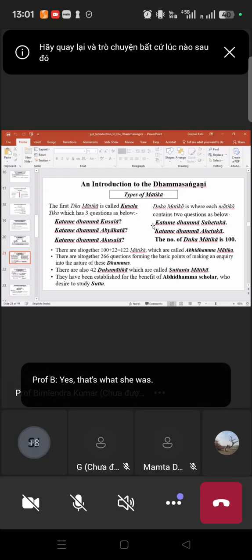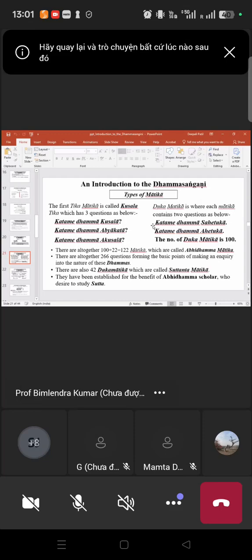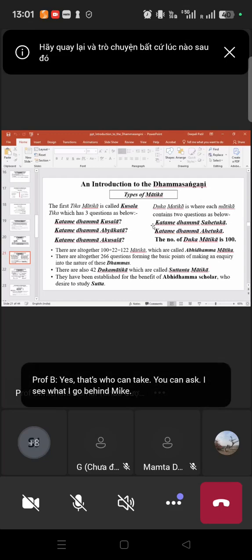Loudly, I'll say a little more behind the mic too, I'll arrange it because today's mic is not functioning well. Okay, please speak. My question is: is there any description regarding the defilements? And the other question is: is there any different view regarding the chitta between the Mahayana tradition and the Theravada tradition?